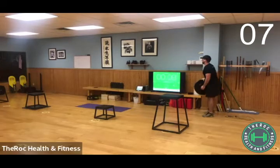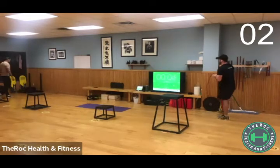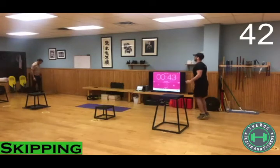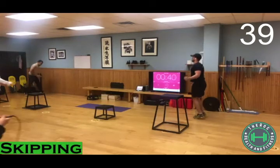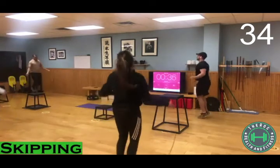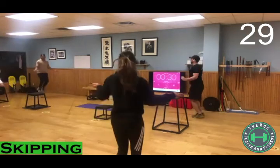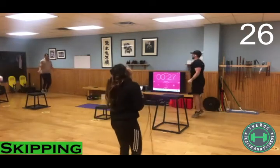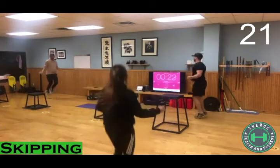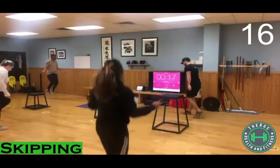Time. Skipping. Okay, so this one, I'm going to try to do double unders for 20 seconds. Here we go. Oh, there you go. Good. Hey, halfway, 20 to go. A good start on double unders.